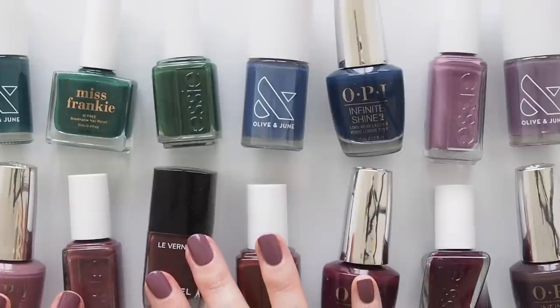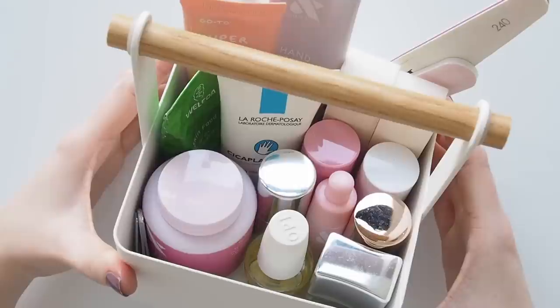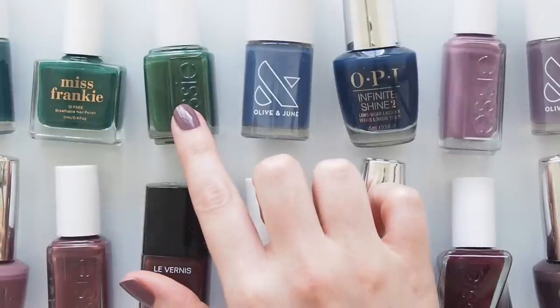Okay, let's get started. My tools are ready. You'll find all of the details below. Still planning to walk you through everything in a lot more detail in a future video, but you can find my previous tutorial linked in the meantime.